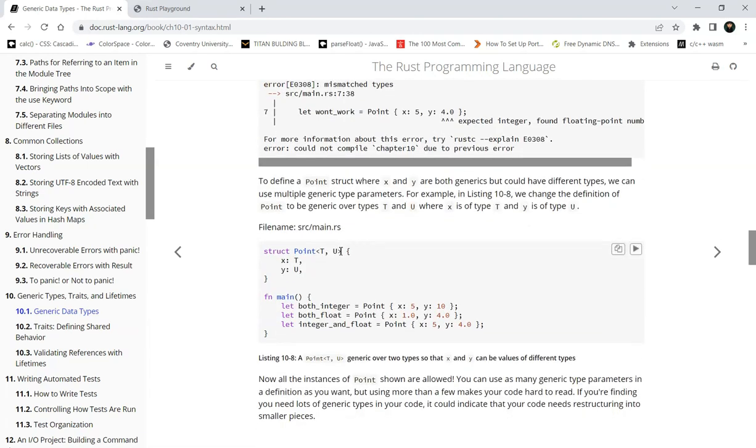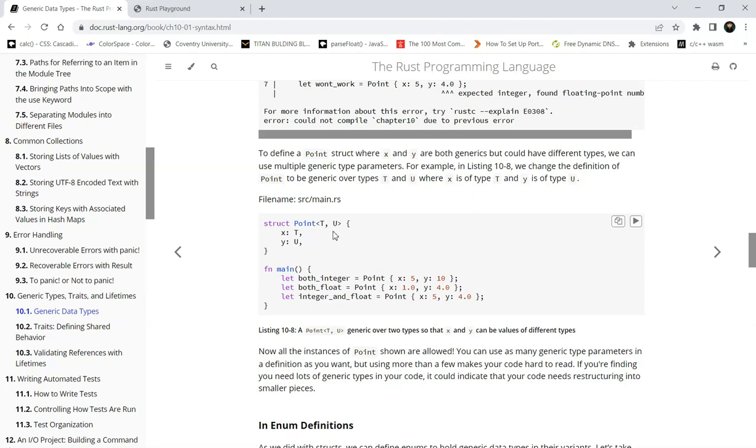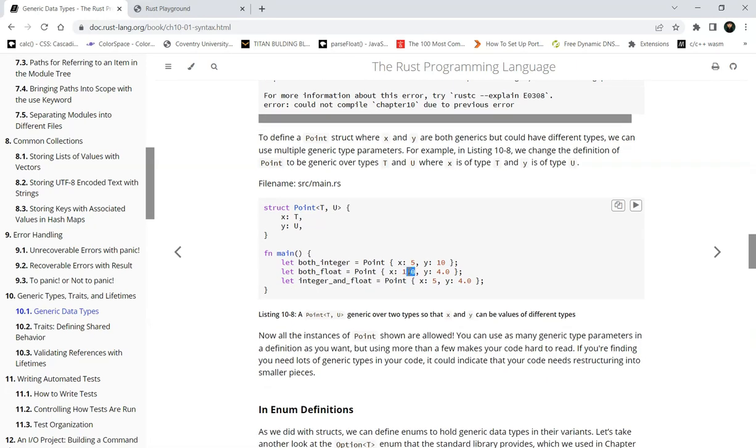So we could go above that and use multiple types by giving a comma and using some different names. It is just a way to write, so you could write anything up here and give a reference up here, and then we will be just fine. So we have type 1 and 4, that is fine. We have 5 and we have 4.0. These are different kinds of data types, but still we will not have any errors.